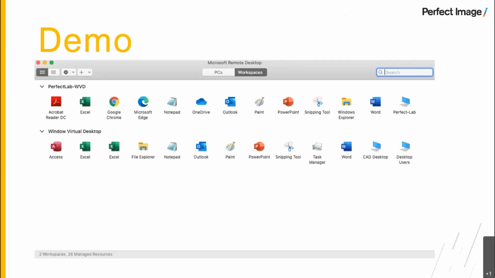Just before I move on, I wanted to explain what workspaces, host pools, and session hosts are, as this can cause confusion. Up on the screen, I've got a screenshot from the Mac Remote Desktop client. There are 2 workspaces here on screen: the Windows Virtual Desktop Workspace and the Perfect Lab WVD Workspace.